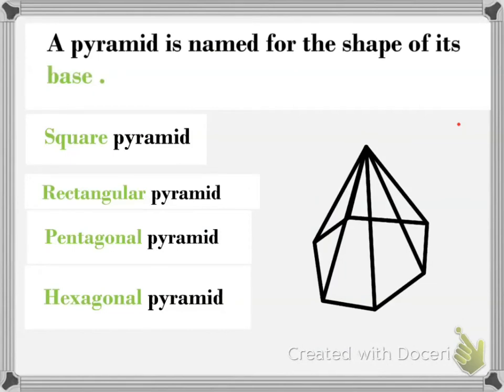Okay, now how to name the pyramid? The pyramid is named for the shape of its base. According to the base, I will name the pyramid. It's a pyramid, yeah, but if the base is a square, I will call it a square pyramid. If the base is a rectangle, I will name it a rectangular pyramid. The same in here. If the base is a pentagon, I will name it a pentagonal pyramid.